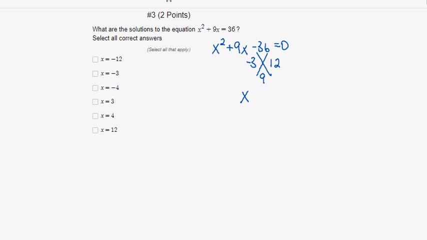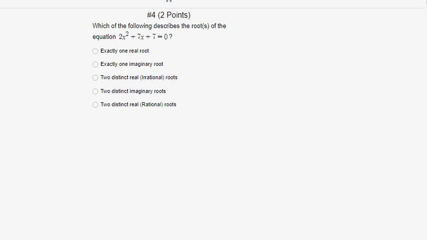So we have x minus 3, x plus 12 are the factors of our quadratic. And I'm not going to show here setting each one separately equal to 0, and then that flips the sign. So we're looking at -12 and +3. Okay, now we want to describe the roots of this equation. This is where we started running into some trouble here.